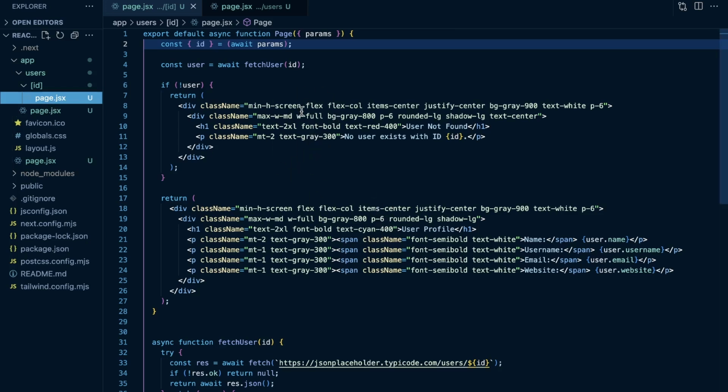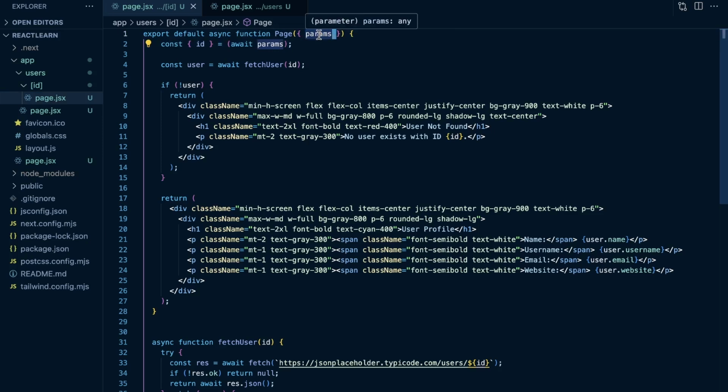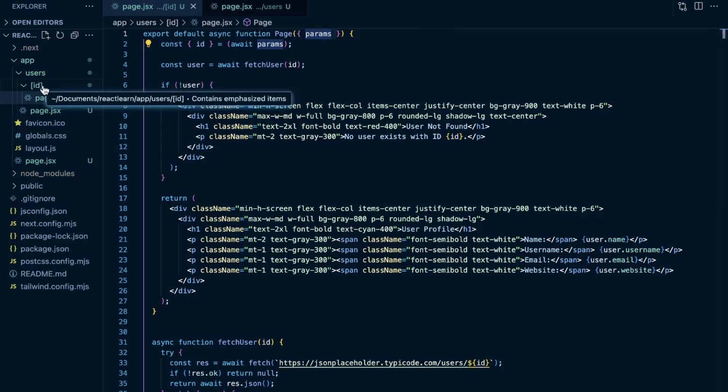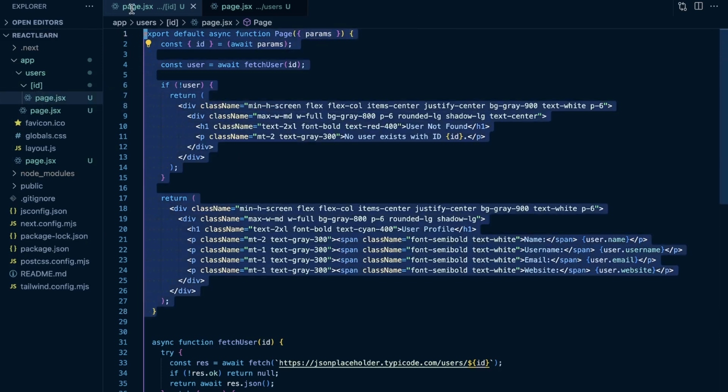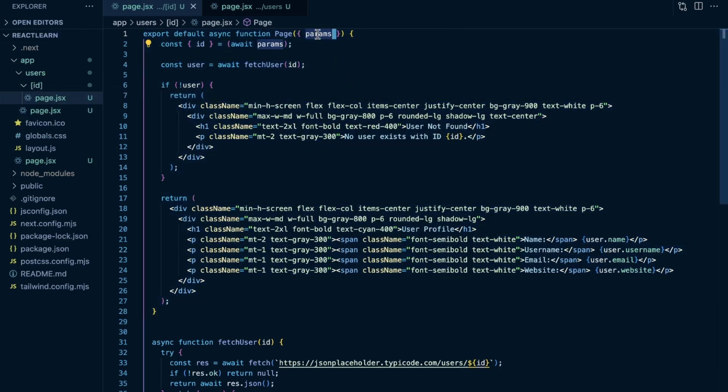Now, within this page, Next.js, for a dynamic route like this, is automatically going to pass this params object, in which there's going to be a property that matches the name of our dynamic folder here. So since this is square bracket ID square bracket, on this params object that I destructure here automatically in my page within my dynamic folder, we can access the ID.